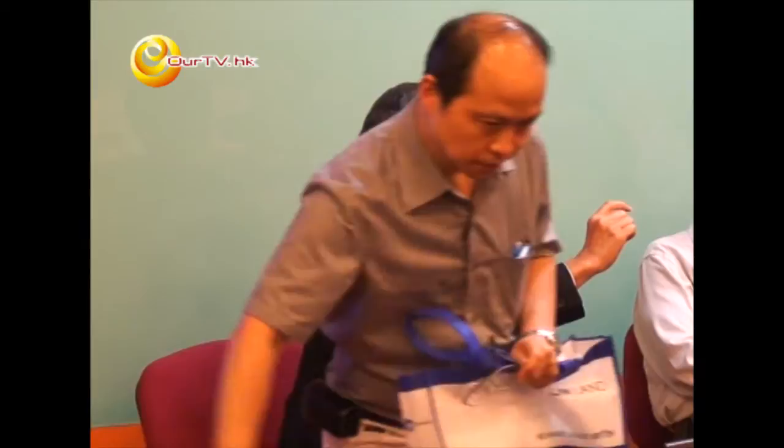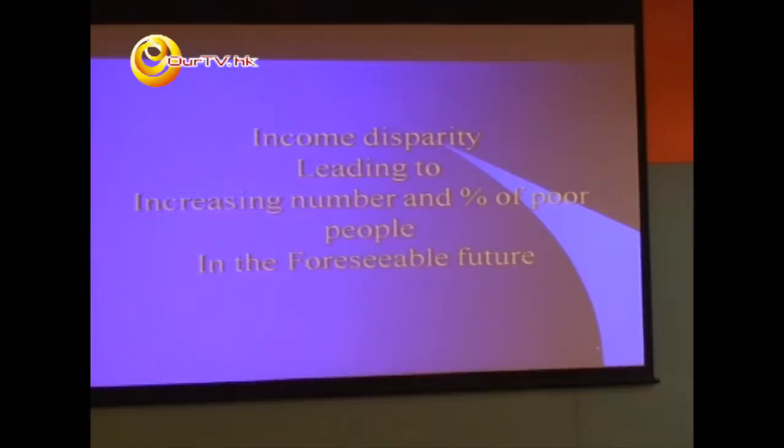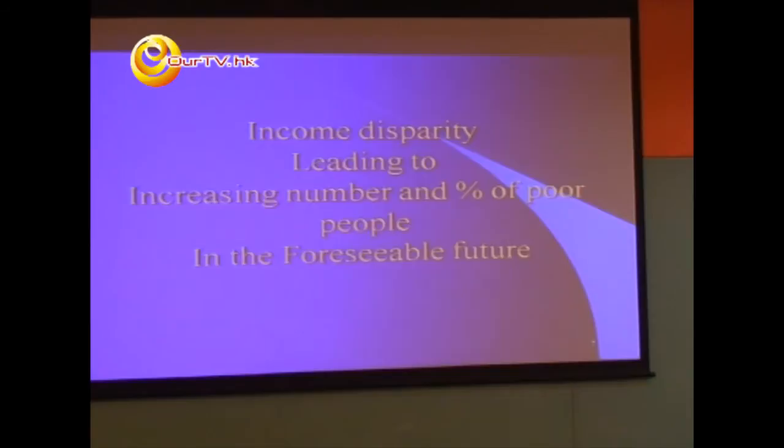If you look at income disparity and relative poverty, for those who know a little statistics, think of a normal curve. If income disparity is high, the curve is flat. Assuming the median is in the middle, if you have a flat distribution and you cut at 50% of the median, the tail will be much fatter than in a more compact income distribution. If a distribution is very compact, there will be very few people below 50% of the median. But with increasing income disparity the curve gradually flattens, which means the population below 50% of the median will increase.